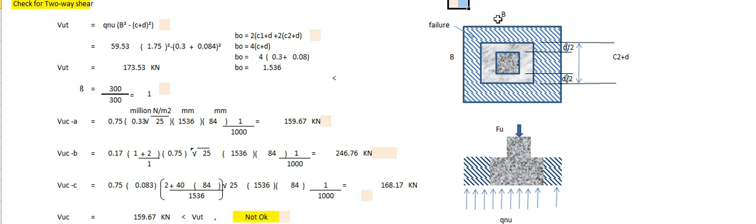This is our width and length of footing equal to B. Punching shear width is c plus d over 2 face of the column as per code, so it becomes c plus d. The same, the factored load and ultimate soil bearing counteract each other. The perimeter bo is equal to 4 times (c plus d), so bo is 1.536 meter.